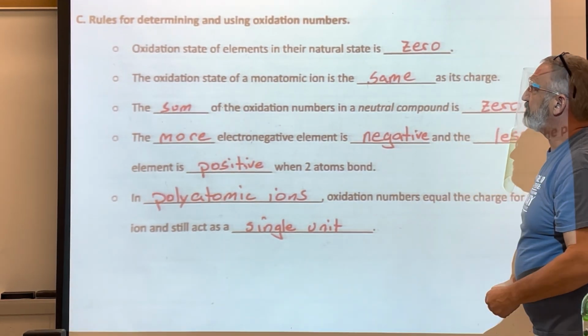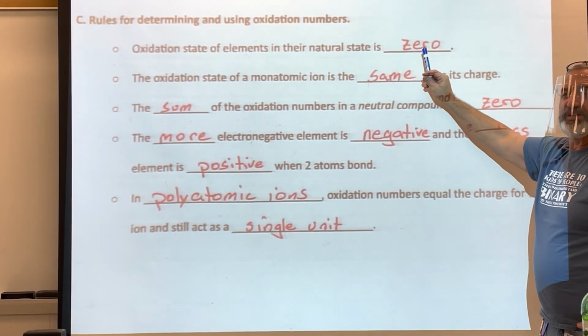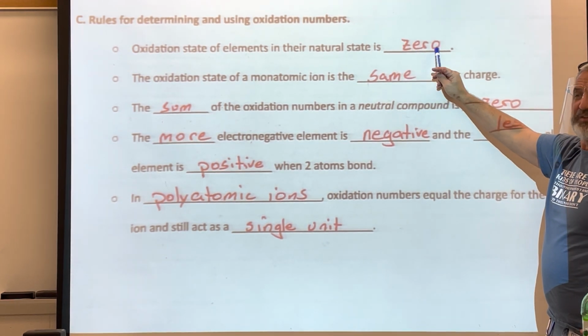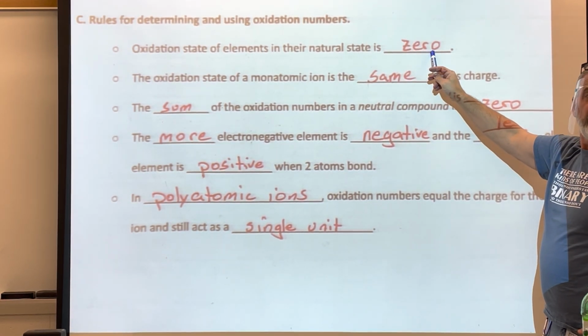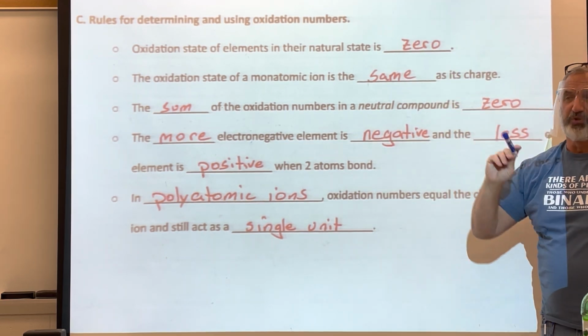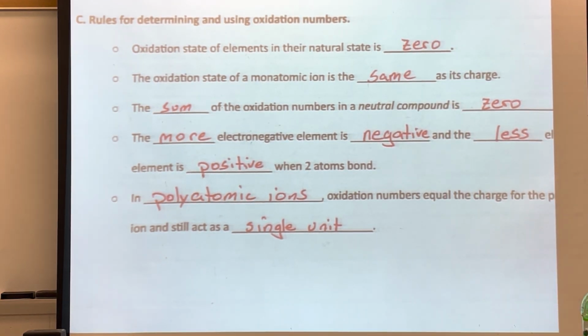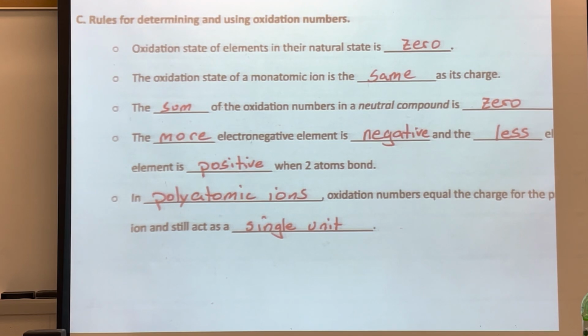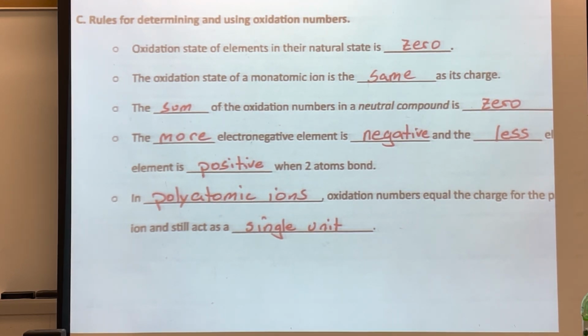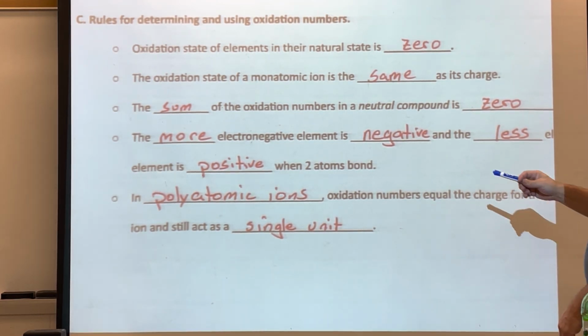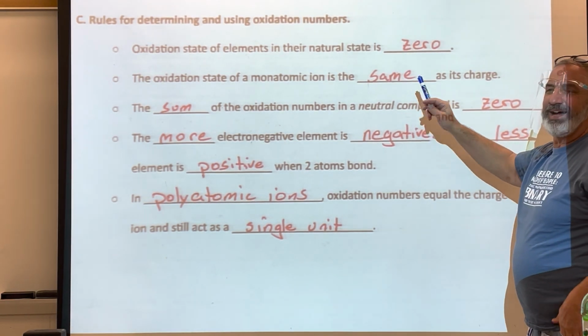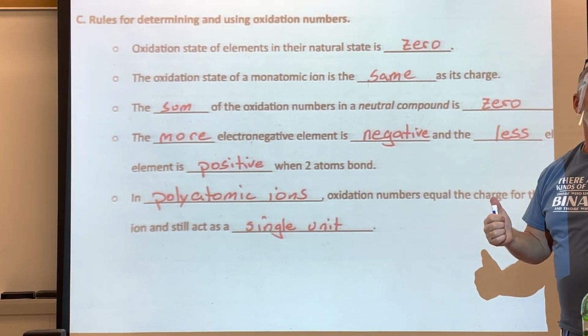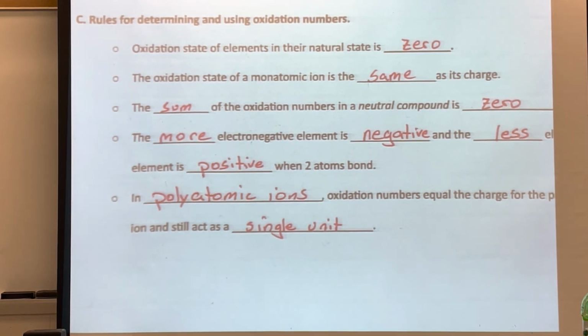Okay? So the oxidation state, the charge of any element in their natural state is always 0. So gold, copper, protons equals electrons, the charge is 0. We already kind of knew that. When we talk about a monatomic ion, Na+, the oxidation and the charge are really the same thing, so it really doesn't matter if you say +1, 1+. It's the exact same thing. Because in ionic compounds, it's how many they're actually gaining or losing.